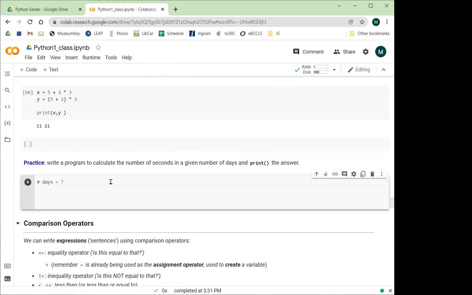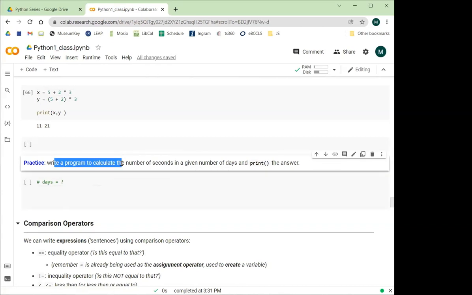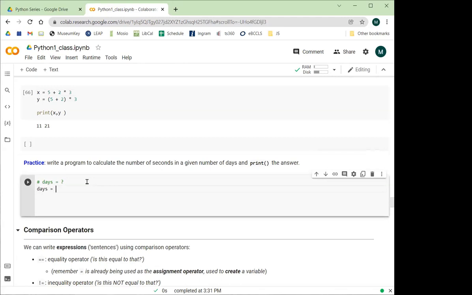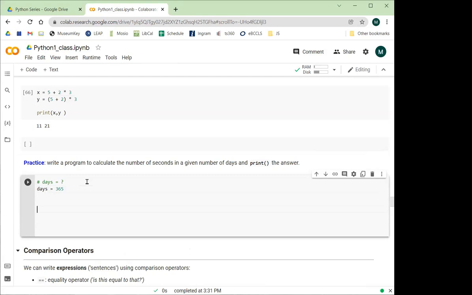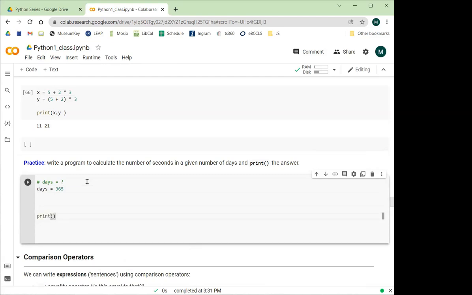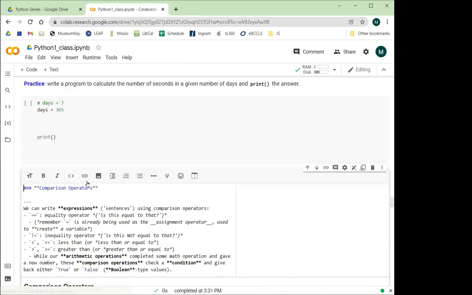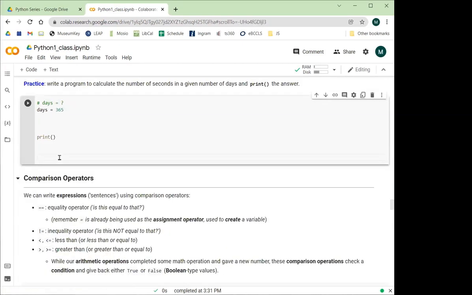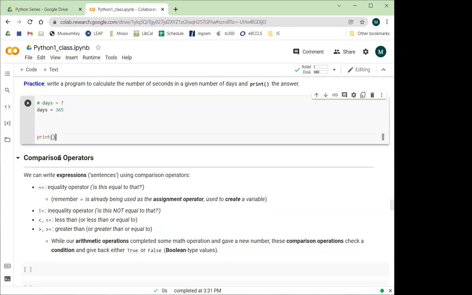So now we have a lot of Python behind us. Actually, we can do some basic stuff. So if you want, take a couple seconds, see if you can use Python to write a little bit of code to calculate the amount of seconds in some given amount of days. So I could say like days equal to, we'll pick 365. Go ahead and take a couple seconds to see if you can do a couple lines of code to calculate that and then print it out at the end. So that way you can get a feel of doing Python on your own and see if you run into any bugs.